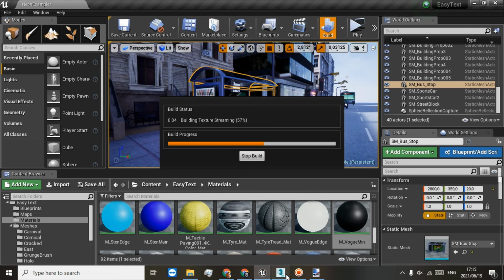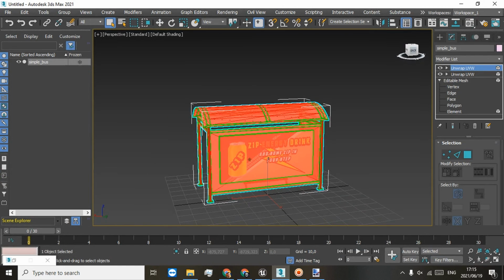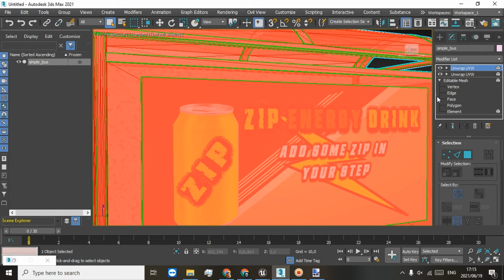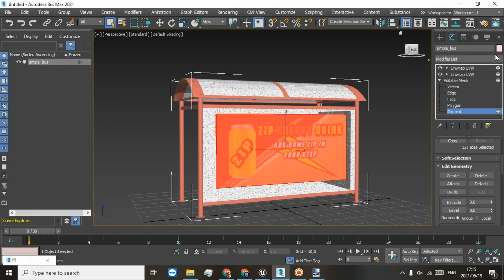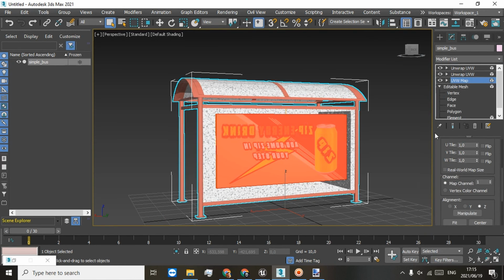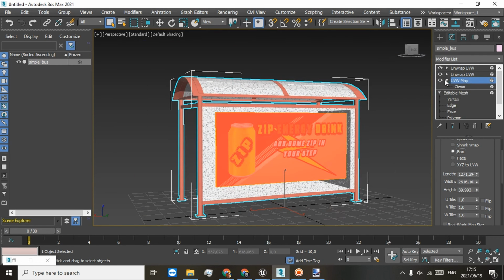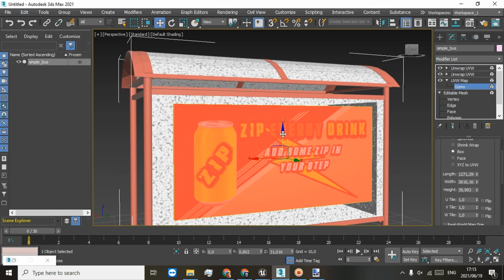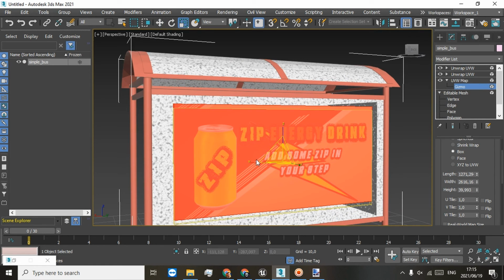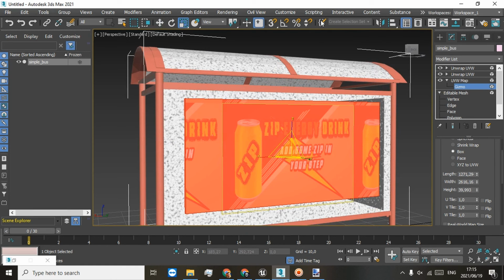All I want to quickly show you is, obviously, when we're working with these models in Unreal Engine, in 3ds, like this one, you can always do with your mesh selected, with the element, you can always do a UVW map if the scaling is incorrect. So just do a UVW map, and like I showed you, you do a box, and now you've got a box around it, and if you click on it again or choose the gizmo, now you can move it up and down, you can scale it, and you can do anything you want with it, and it's totally up in your hands. Exactly the same with all these materials you see here.